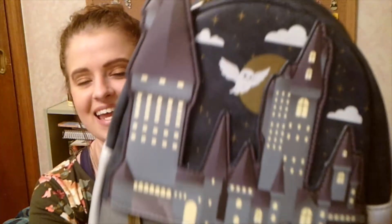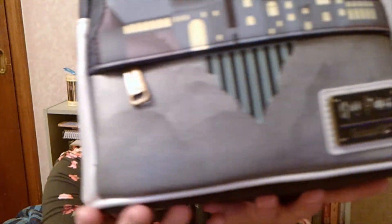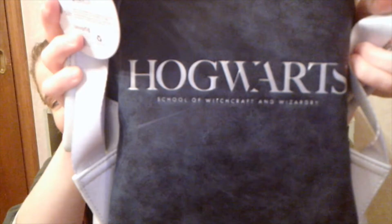So I'm going to start with something I'm feeling on the top. Okay, this feels promising. Oh, that is so cool! Oh my goodness — wow! It's Hogwarts. This is a beautiful bag. It has this gorgeous material at the bottom with a little bit of a glimmer effect. And it has the plate that says 'Harry Potter Loungefly.' On the back the bag says 'Hogwarts School of Witchcraft and Wizardry.' This is really nice.